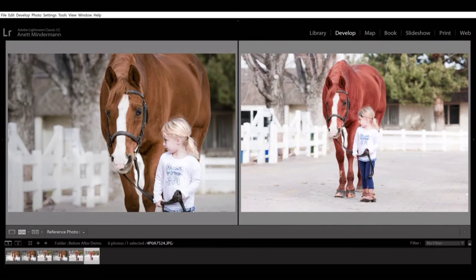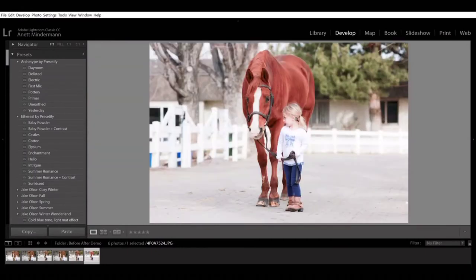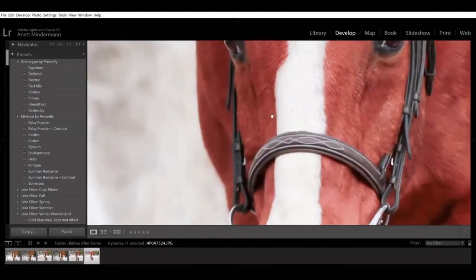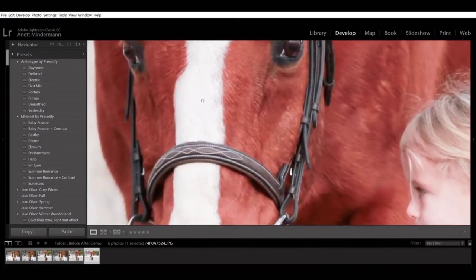So let's get started. For me, the very first thing I check is the focus. The photo has to be 110% sharp and in focus for me. Otherwise, I don't even bother to edit it because it will turn out blurry, and that's just not my style. I need very sharp photos to work with because I usually zoom in or crop the photo. So yeah, they look good to me.